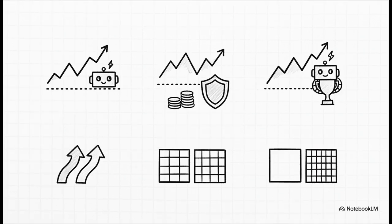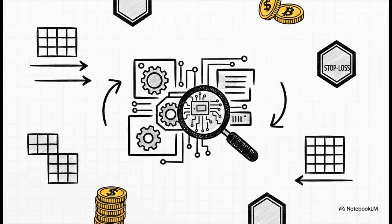And if you really want to get precise, you can go even deeper. There are advanced settings for things like a trigger price, which tells the bot, hey, don't start working until the price hits this number. You can set a stop loss to get you out if things go south, or a take profit to cash out your winnings automatically. You can even fine-tune stuff like slippage and choose between different types of grid setups. It gets pretty detailed.